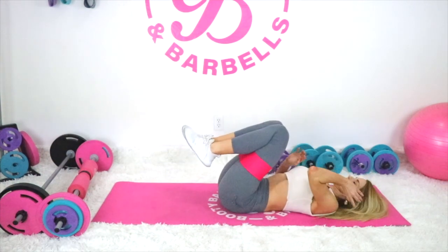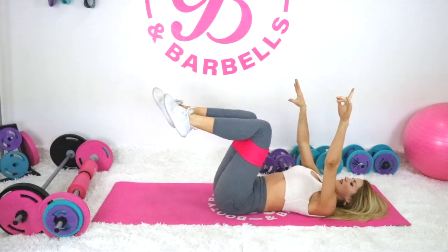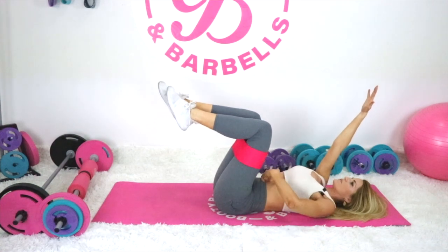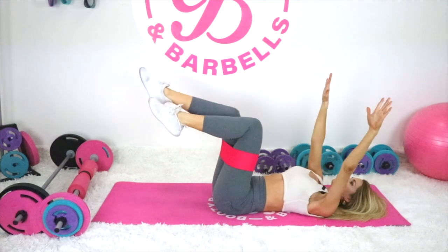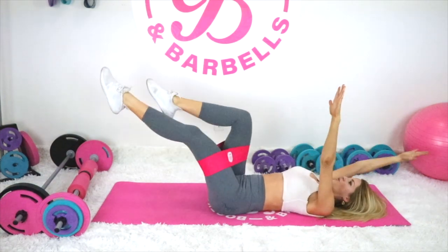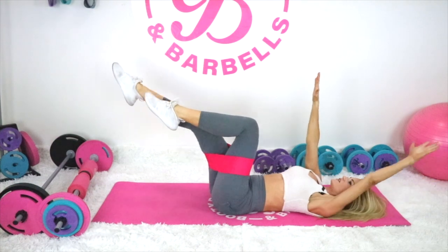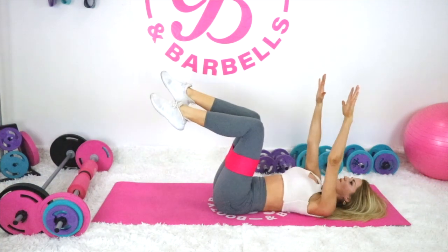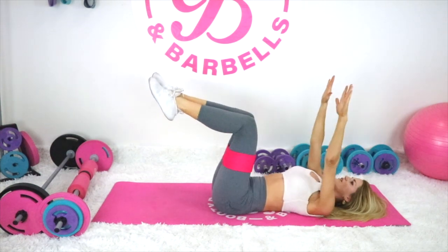Let's go right into our abs. We're going to go into our dead bug, keeping that band on. Your right leg goes out and your opposite left arm goes back, keeping your lower back flat onto the mat and the belly button pulled towards the spine. Now switch to the other side — opposite hand, opposite leg — go nice and slow. Don't be cheating; keep your knees up over your hips. Feel your pelvis right here — some great strengthening in this area. A little bit at a time, kind of pulsing yourself out so you're starting to lengthen with each rep.